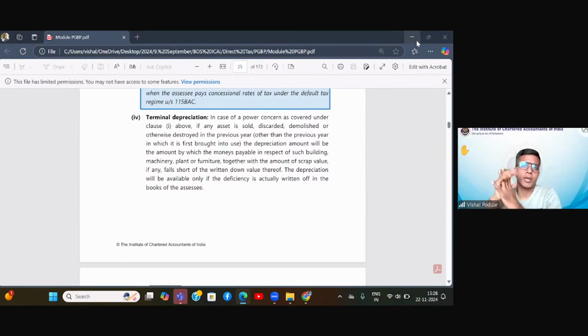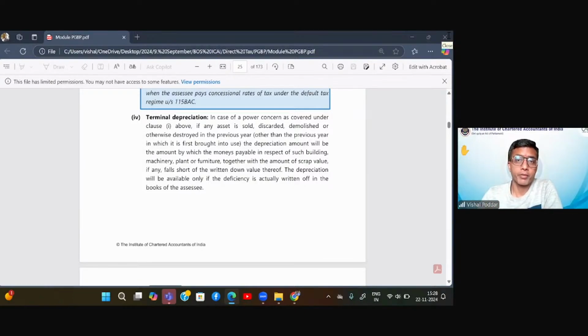Okay, now let me first give you the answer, then the reasoning. The answer is it is a revenue item, and hence it comes to P&L. Tameshwari, I did not get what you have written. So my first input in this is it is not a capital item. It is a revenue item.